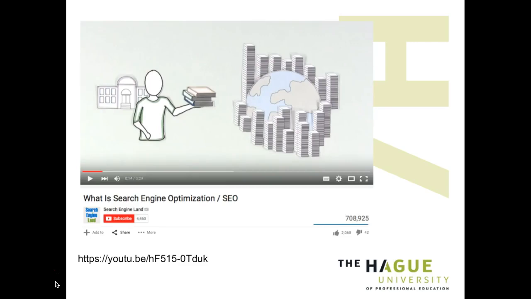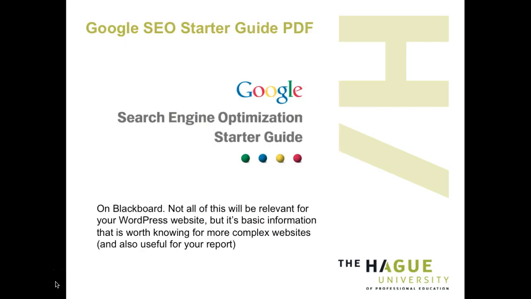What is SEO? There's a lot of good videos out there. This is one you can look up and it will give you a brief overview. But essentially, SEO is search engine optimization, and it is matching up what people type into Google or any other internet search engine, and hopefully, if you're running a business, people that are looking for your products and services will match up with what's on your website, with the keywords that you use on your website. So it's really just matching those two up.